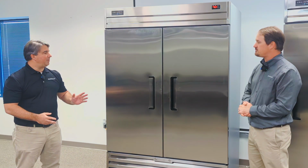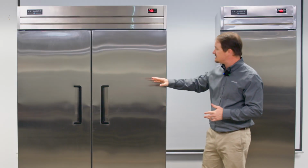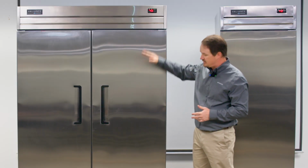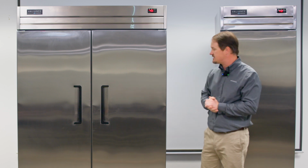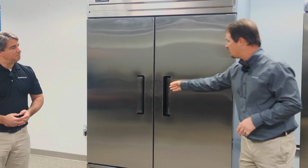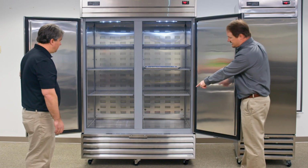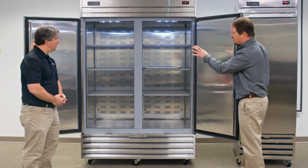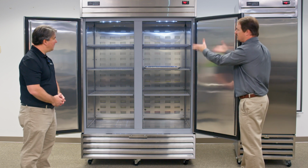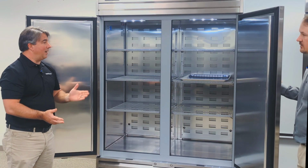Awesome. Tell me a little bit about the construction of this cabinet. Absolutely. On the outside, you can see stainless steel on the front. So top, bottom, and the doors are all stainless steel. The sides are going to be painted steel. And when you open it up on the inside, you'll again notice right away, you've got the stainless on the bottom, and then you've got aluminum on the sides, on the rear, on the ceiling, and on the door liner here. So right away, I noticed that the door has quite a few features.